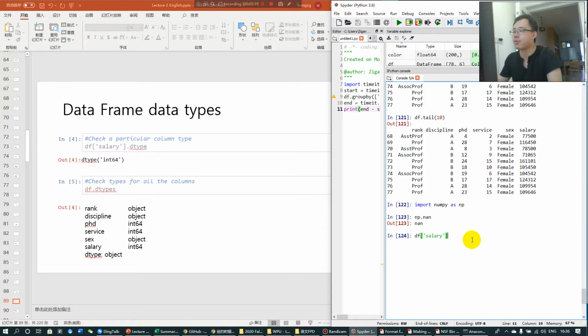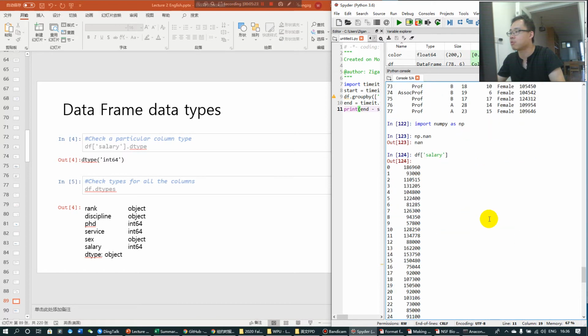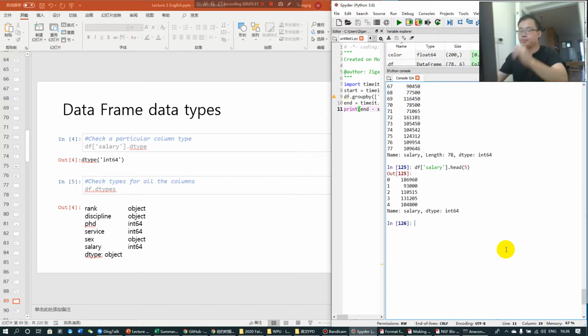Now we have this. We just select the salary column, and we can also use this to take a look at the first 5 observations of the salary. If I want to know the data type of salary, we should use dtype, and it shows that it's an integer.